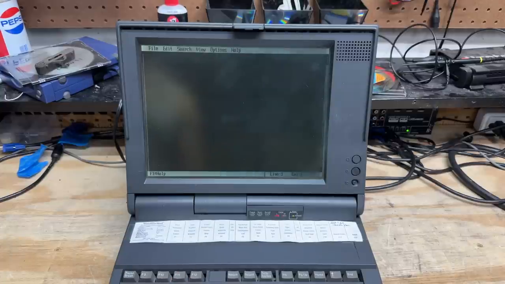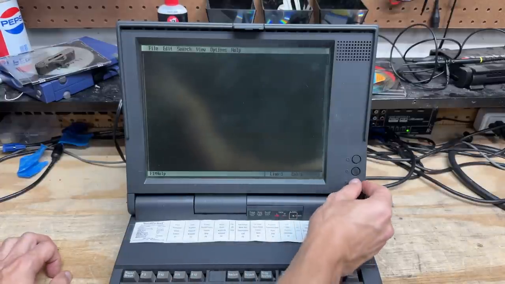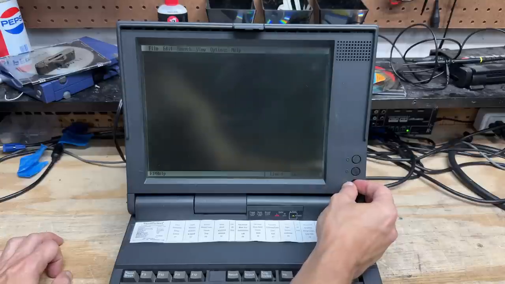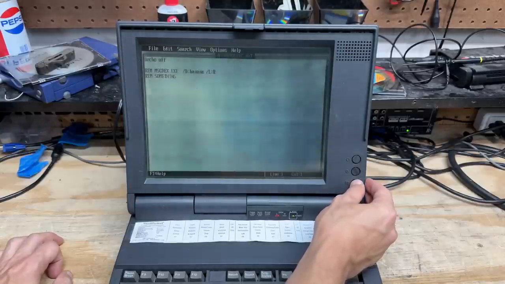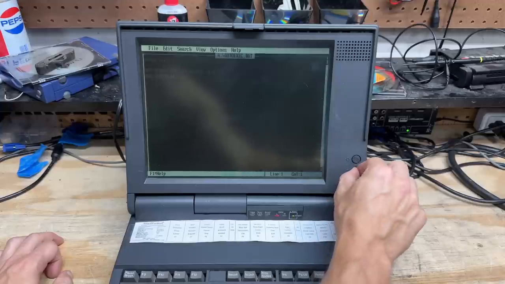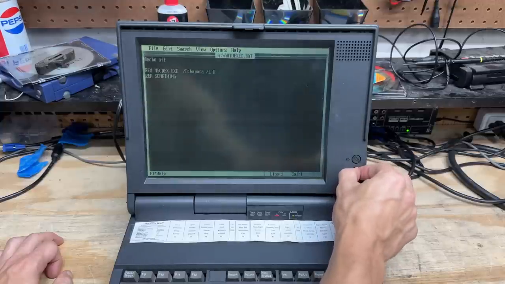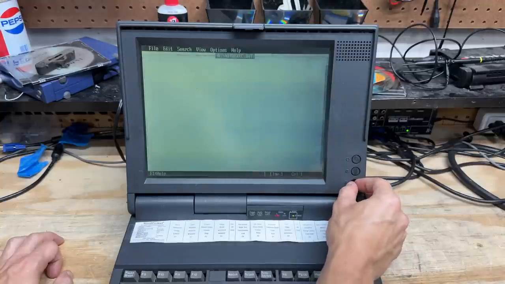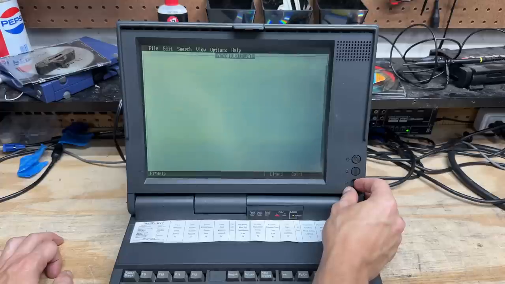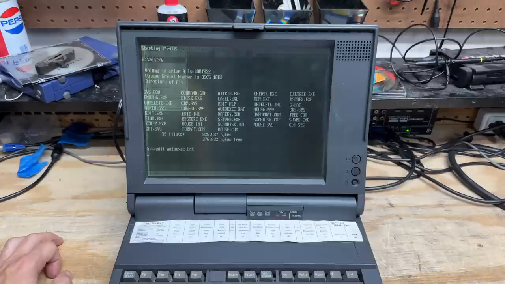And this is the perfect example of why that invert switch is so important. See, it's barely visible in the normal mode. As soon as I switch to invert, there's our text. See, that switch saves you from having to adjust the contrast all the time. Because if I make it visible in this mode, and then switch it to invert, it's almost invisible again. And this is what people had to deal with using 80s LCD monitors. All right, let's get out of here.